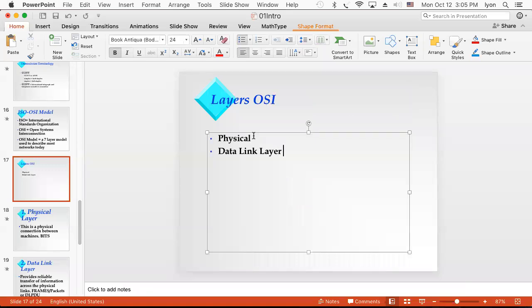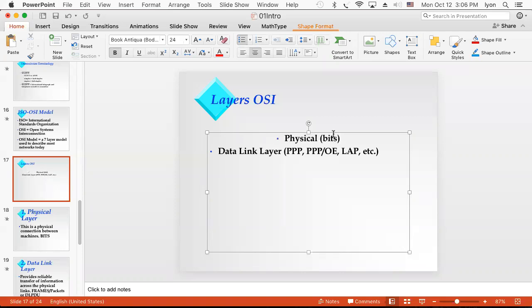So if you think about point-to-point protocol, PPP over Ethernet, link access protocols, etc. That's what you find in the data link layer. Physical layer, you would see something like bits coming in and going out, just bits.